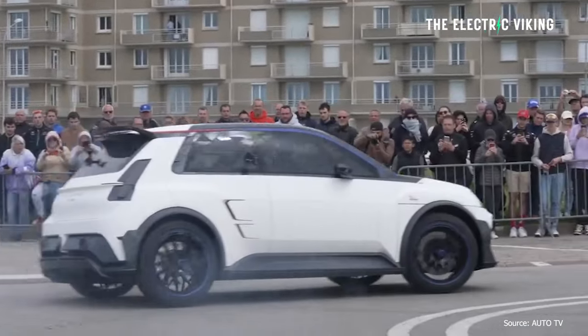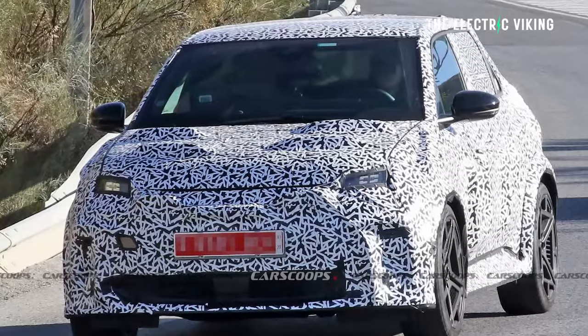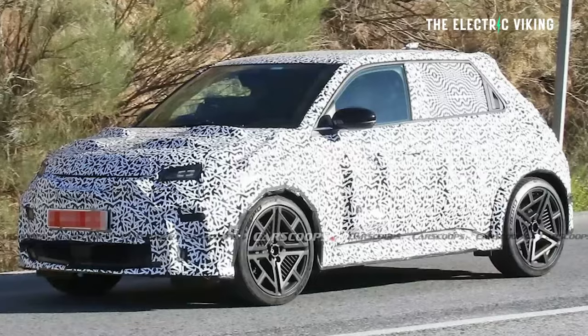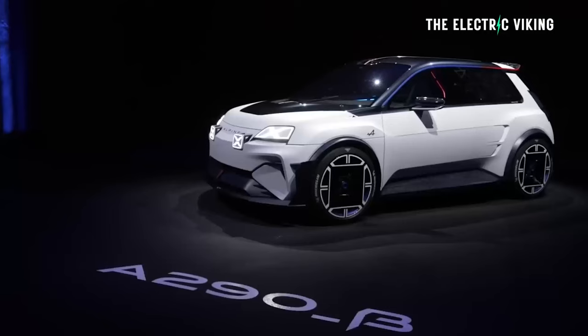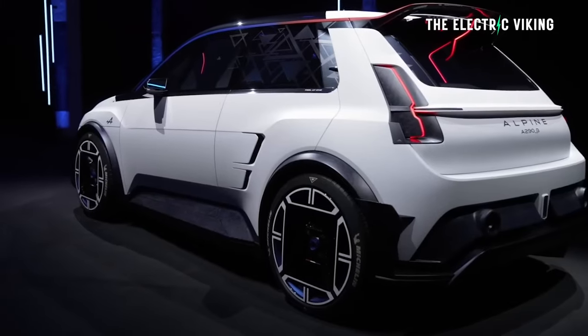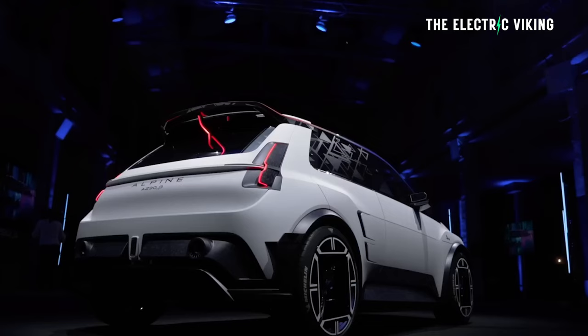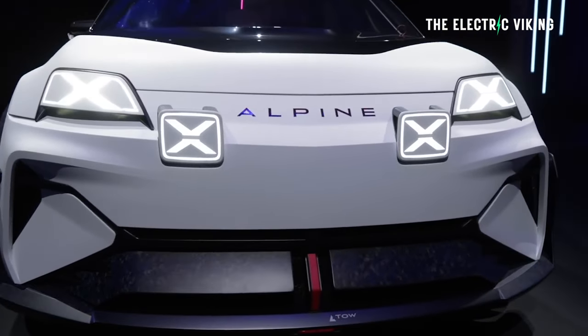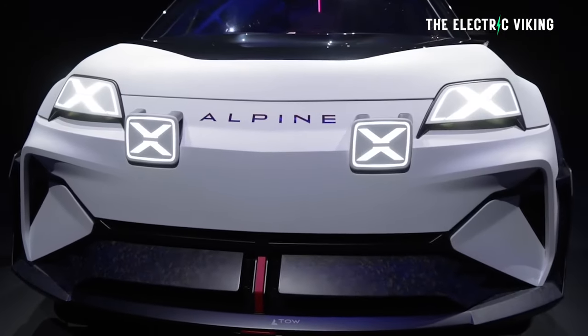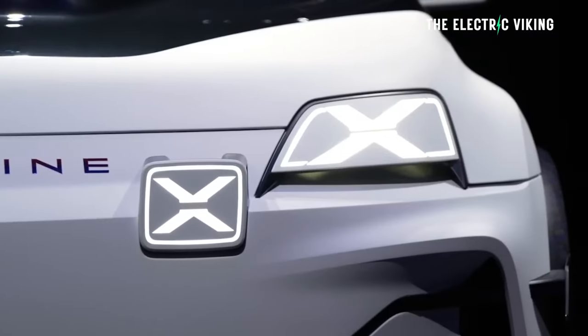The camouflage covers every inch of the vehicle, so we really can't get a good look at what it will look like. But you can see the Renault 5 and of course the concept — it should look similar to the concept, we've been told. And as you can see, the concept looks just balls-to-the-wall insane. I love it. To me, this is maybe the coolest looking hot hatch ever made. Can you think of something that looks cooler? Maybe the Delta Integral — that's pretty cool too.